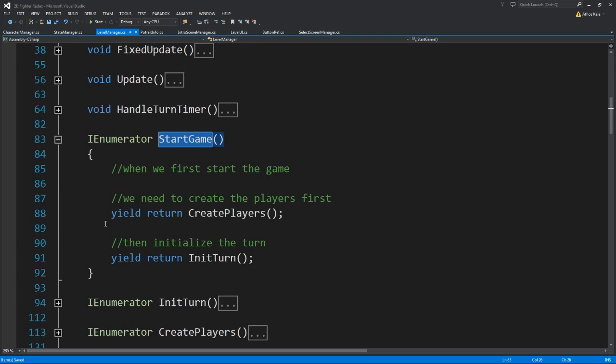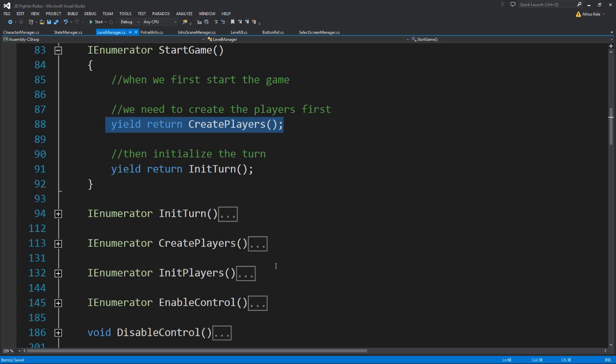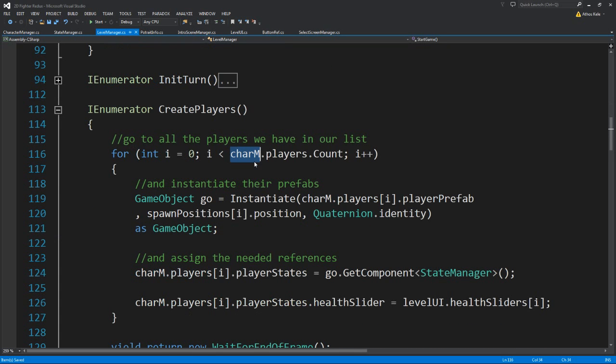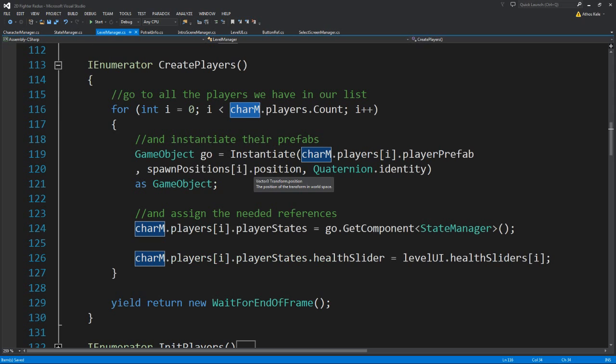The first time we're going to fight, we need to call another coroutine that actually creates the players, and it comes over here. So it goes into the character manager we saw on the previous video. For every player in there, it's going to go and instantiate the prefabs we have assigned into them, basically from the select screen.